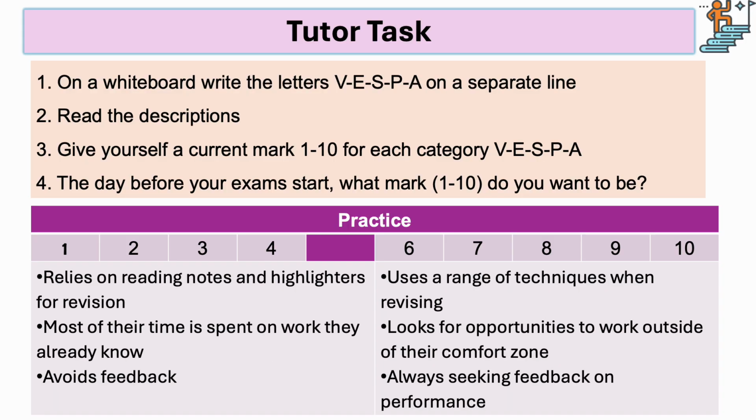And our penultimate characteristic, practice. You're writing 1 to 4 if this sounds like you. Do you rely, when you do your revision, on reading things and highlighting? You're passive. You look at things, you highlight them, or do you really stretch yourself? Do you spend most of your time on things that you know, your comfort zone? You do some revision, but you're very good at history, so you're going to do that to feel nice.